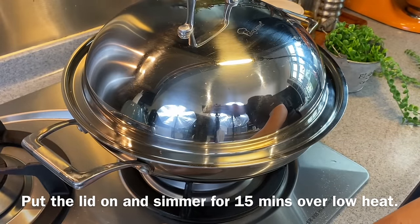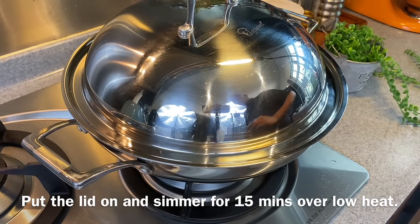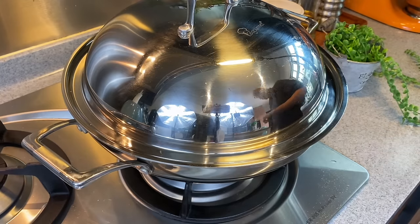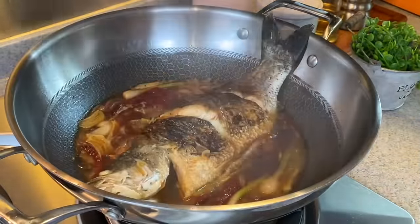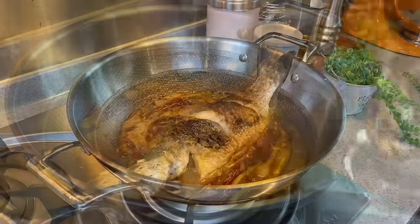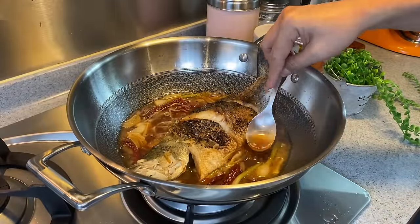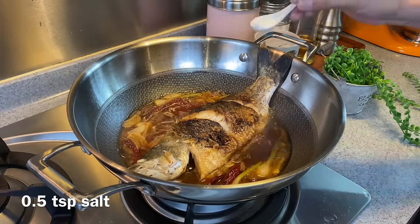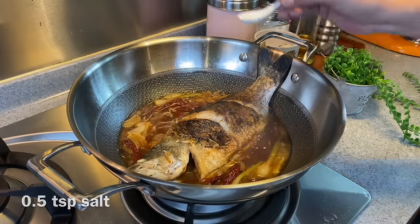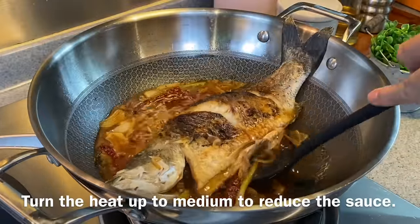Turn the heat to low, and we'll let this simmer for approximately 15 minutes. I'll see you back in a while. 15 minutes is up. Let's have a look. Wow, smells really good. Let's just give this a taste. Very fragrant, but we can use a little bit more salt. 1/2 teaspoon of salt. Now we can turn the heat up back to medium.